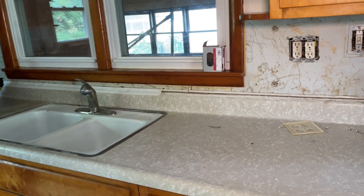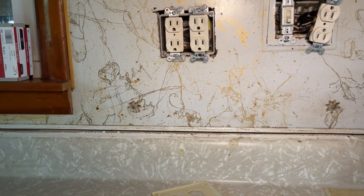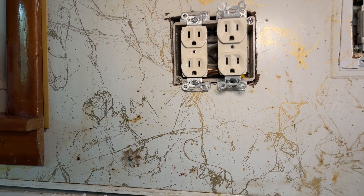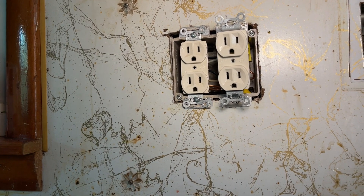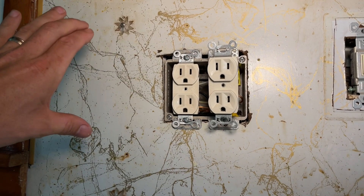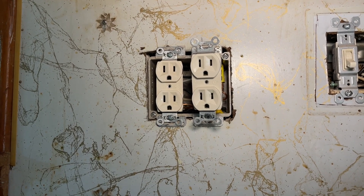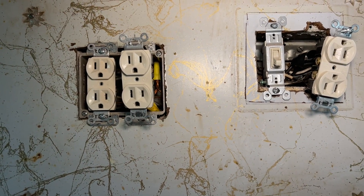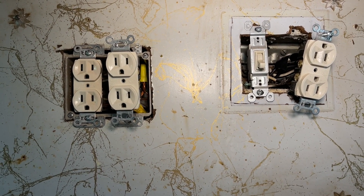Number three would come up on pretty much any home inspection. We're in the kitchen, where there's a box with two receptacles and they're not GFCI. Now, you might see some standard receptacles in your kitchen and that could be okay — but only if they're in series with a GFCI, where the GFCI is first in the series and passing protection on to the standard receptacle. In this case, there are no GFCI outlets near the sink — these are all standard.